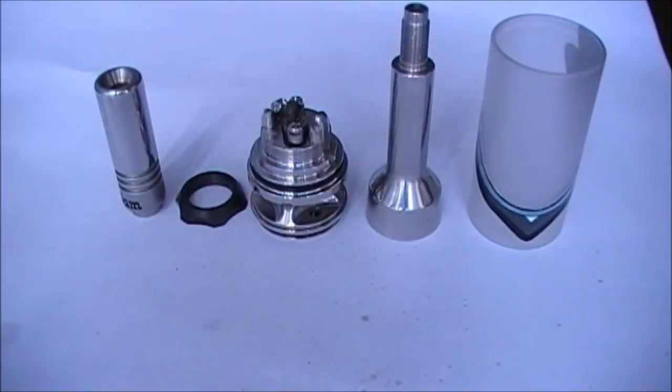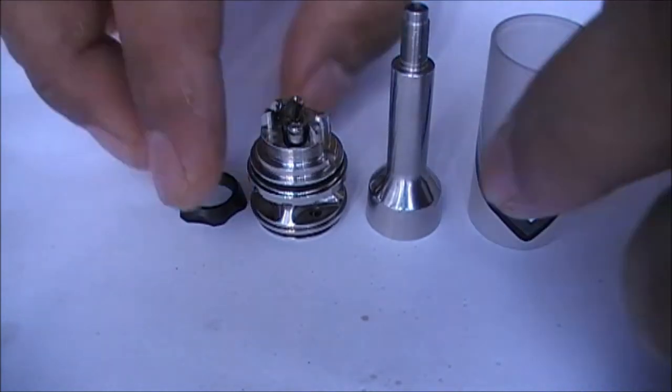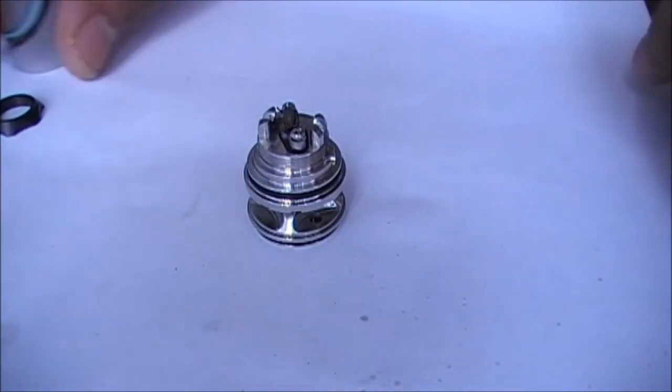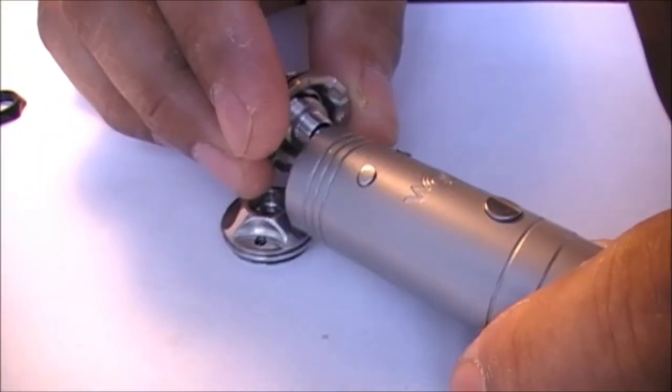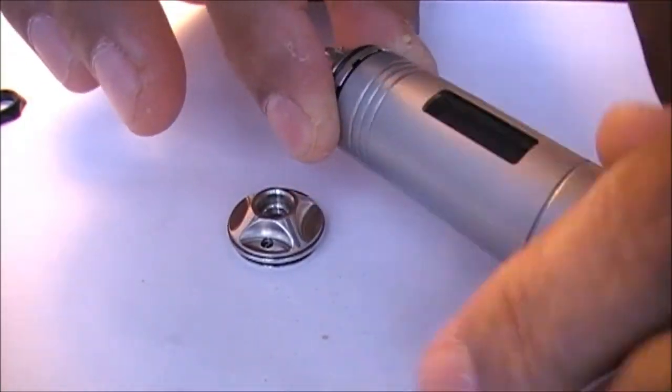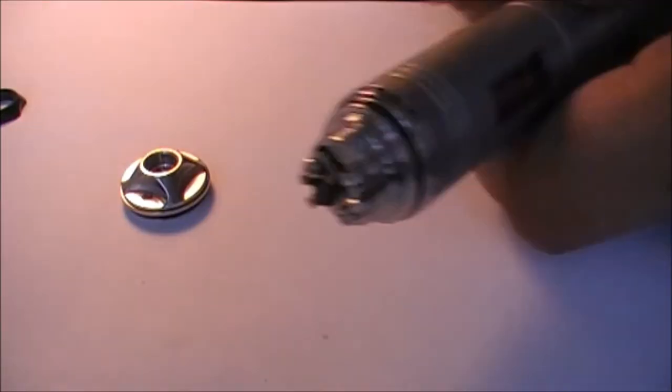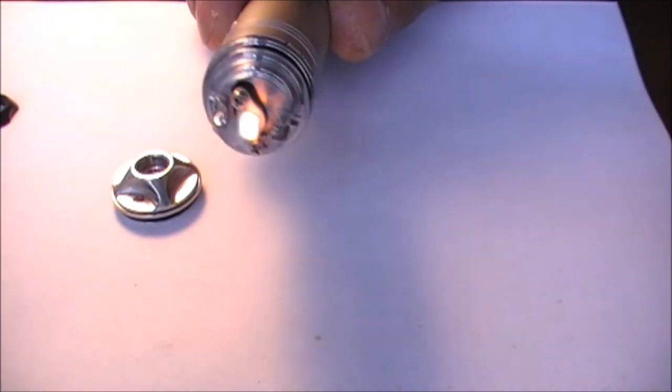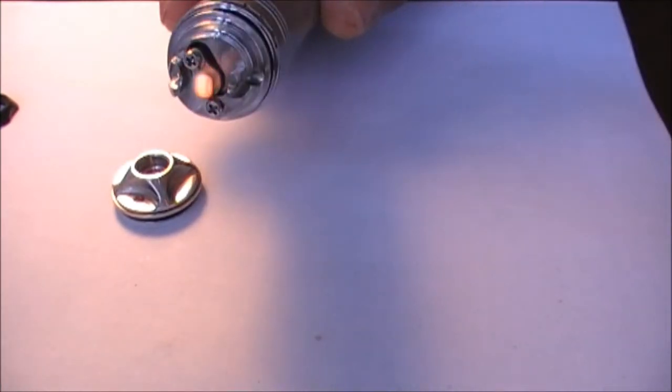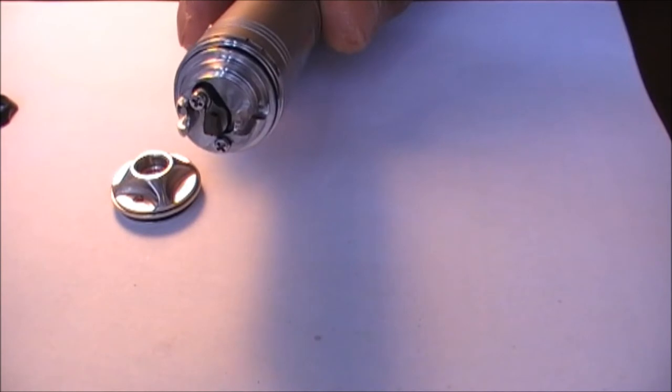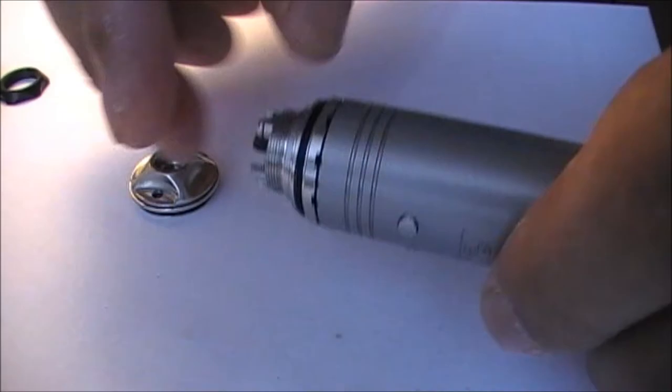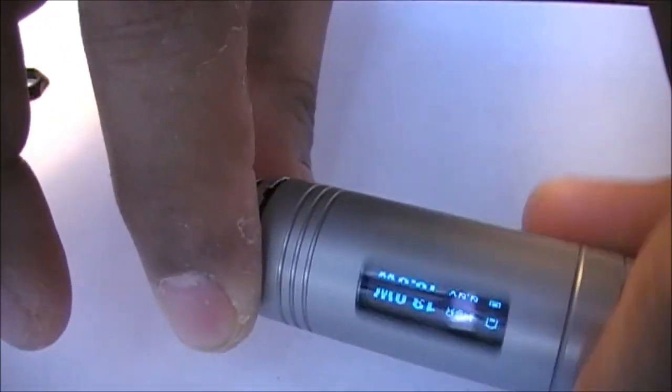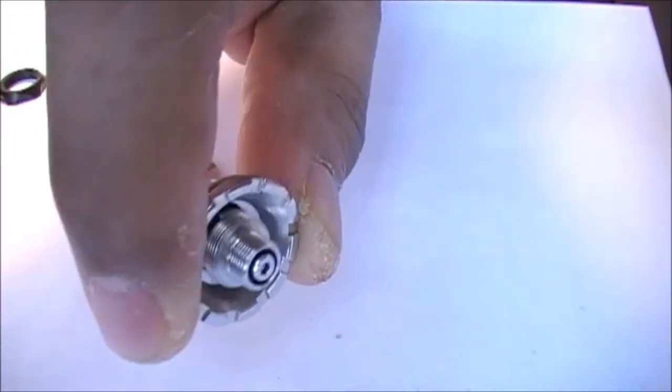So here is the Earl Prince in all its glory, all washed up and ready to rewick. Let me remove everything else and concentrate on the deck. So before we rewick, we can give it a couple of dry burns more. This also helps to assure that while cleaning we have not messed up the coil. Perfect. The coil is now absolutely as good as new. That's the fun of micro coil and cotton. You just rewick it.